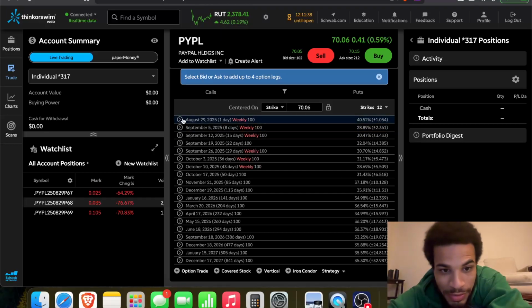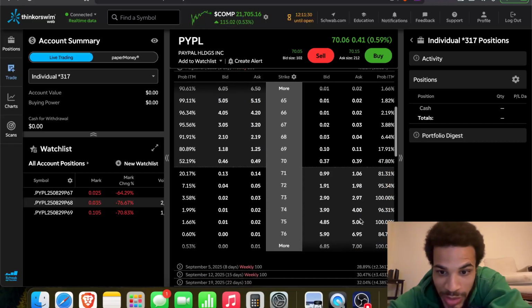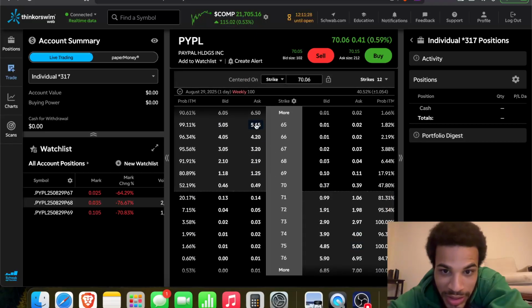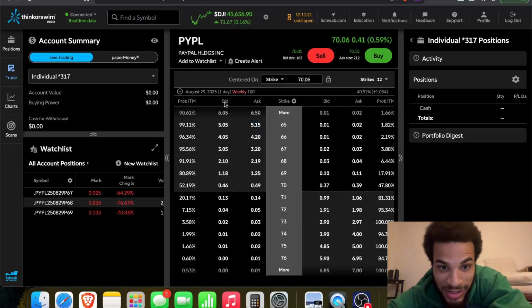In this case, the first one that you see at the top here says August 29th. That means that tomorrow, since today's the 28th, all of these contracts will expire and become worthless. So if you are caught holding a trade and it's for this expiration date, which is the 29th, and the market closes and you did not sell it or liquidate it yet, then all the money you had inside of it, you're not going to get any of it.